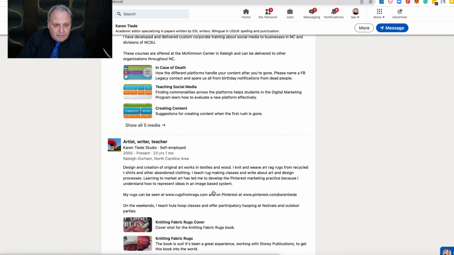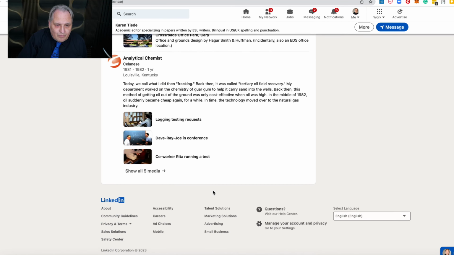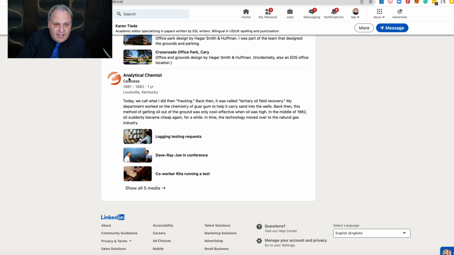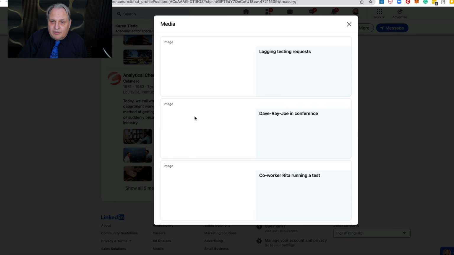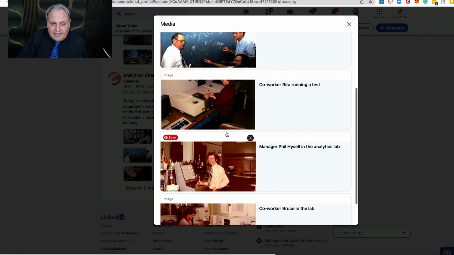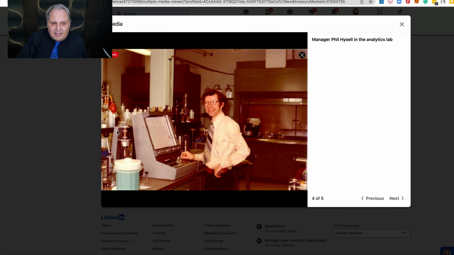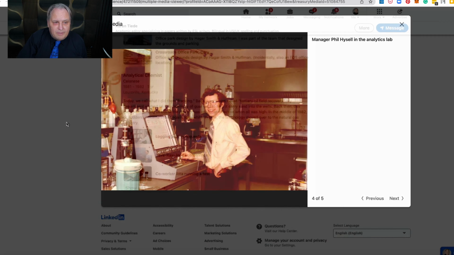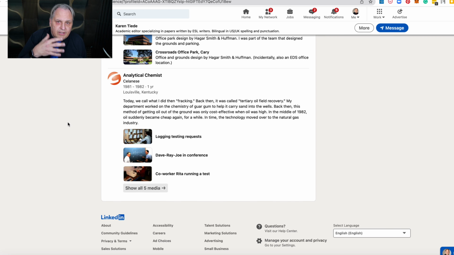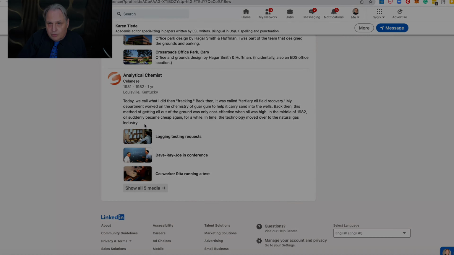And then if we go back further in time, she worked as a chemist and she contacted her old boss and said, got any old photos? None of her, but these clearly are. I love this one of the tie. That says that time period. All of these make you more three-dimensional, more interesting, more worth participating with and engaging with.